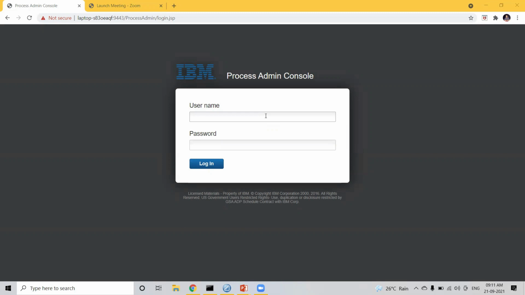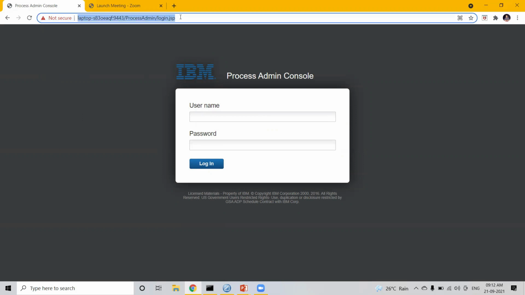Integration designer is completely based on Eclipse. If you have worked on Eclipse in Java, it is very similar to Eclipse. So it doesn't need any credentials to access whatever projects or applications are created inside the IID. But for all the BPM components, we need credentials to log in and access those components. I had also created a credential for myself, so I'm going to use that.